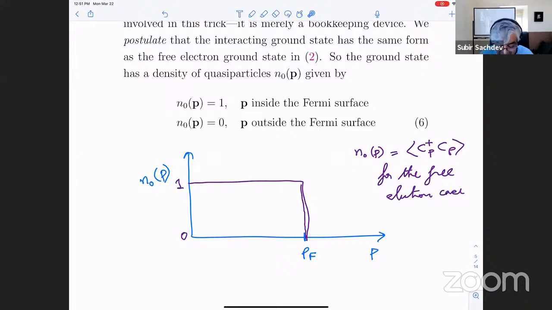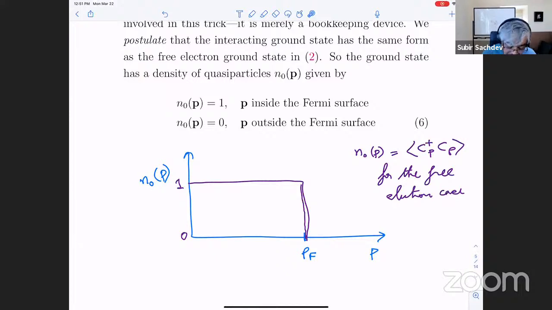And I'm going to get away with this definition because when I actually apply the theory, I'll only be interested in changes in quasi-particle number right near the Fermi level. I'll be only interested in this region. So if I'm only interested in this region, this is actually a reasonable description of what happens in an interacting electron gas, because there you're just removing and adding these quasi-particles to create multi-particle excitations. And so what I do over here shouldn't matter much because I'm not going to really look at that region when I finally compute anything. All right, so that's the ultimate justification for it.